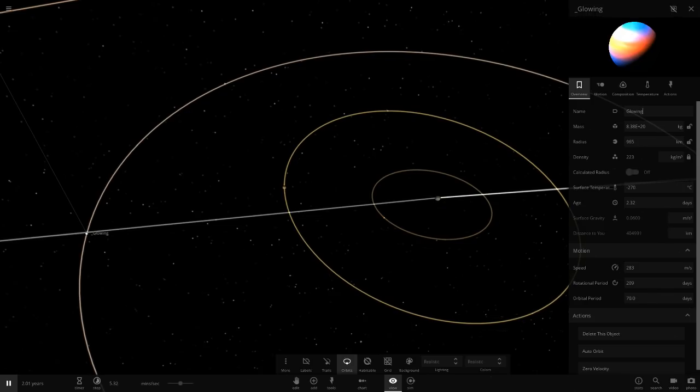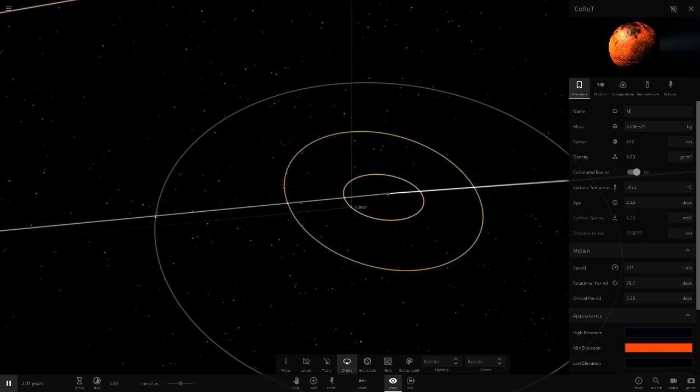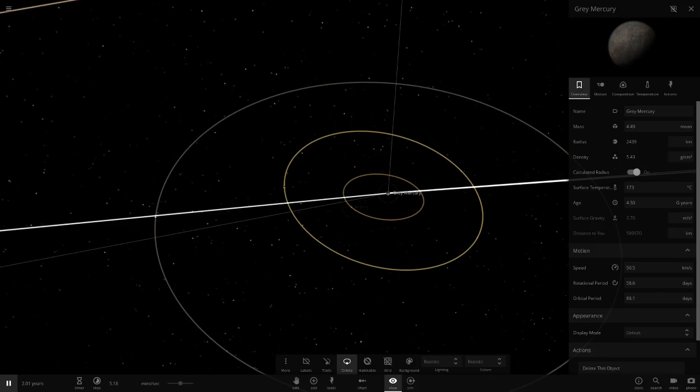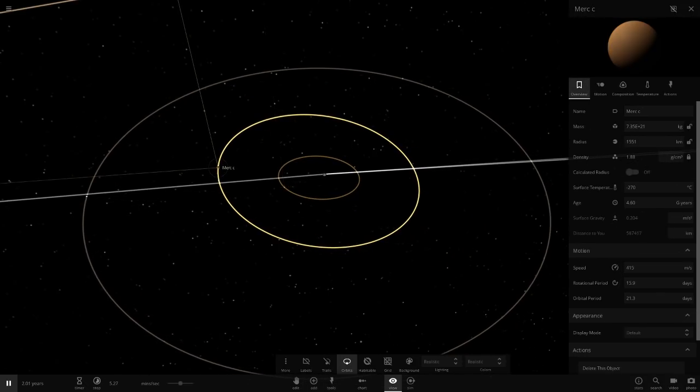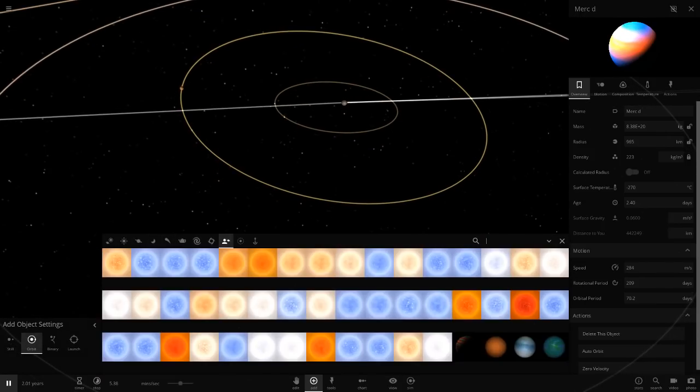So we'll just call this Merc D. This is Merc D, isn't it? So Merc D. So that's Merc C. That needs to be a lowercase because it's not a star. So Merc C. And then we have Korot. So we'll call that Merc B. Like that. There we go. Alright, so we've got Merc B, Merc C, and Merc D. Okay, cool. So then I think we can finish up with some simple little moons.